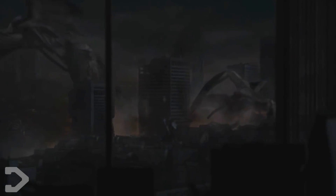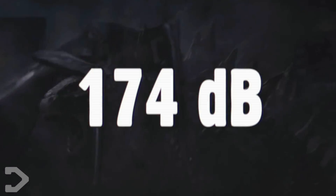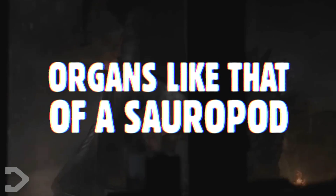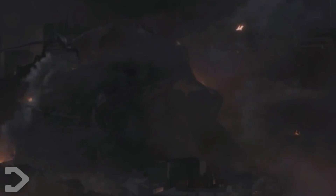Before I reveal the sound, let's go over what we've learnt. Godzilla's roar would have reached a deafening level of 174 decibels. He'd have an incredible range of hearing, which explains how he can detect different titans around the world. His internal organ system would be closer to that of a sauropod than that of a mammal like an elephant, and his primary method of making sound would be linked with his lungs, not his voice box. With my audio editing software, I've recreated what the sound such a creature would make, and it's terrifying. I recommend wearing earphones for the best effect.